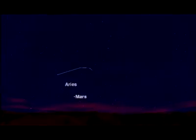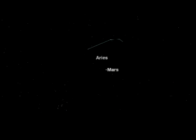We've had a very good opposition, better than the last one. Mars is still pretty close, just over 40 million miles away, and much higher up in the sky in Aries. Look in the south, high up, and there you will see it, as a bright red star, far brighter than anything else apart from the sun and the moon and Venus. It will be there for some time now, so go and have a look at it.